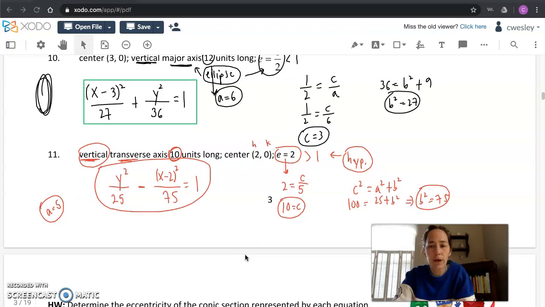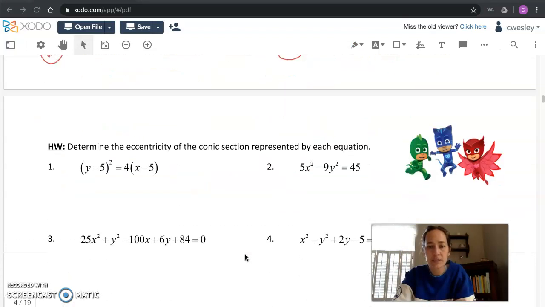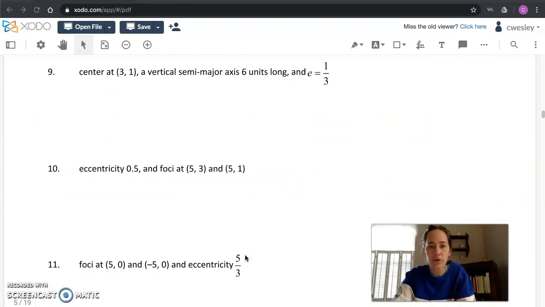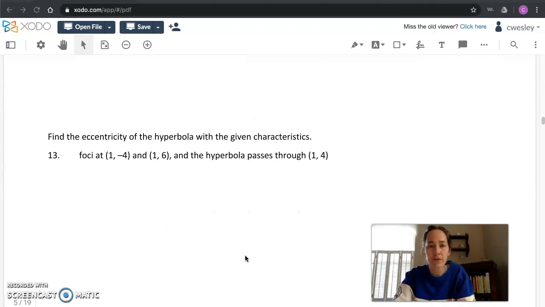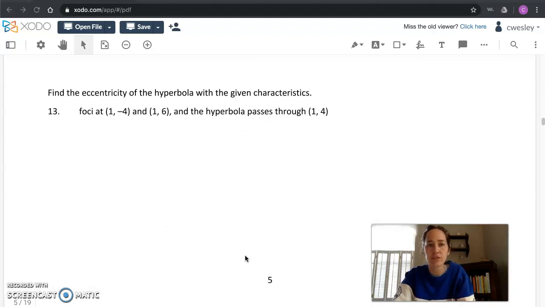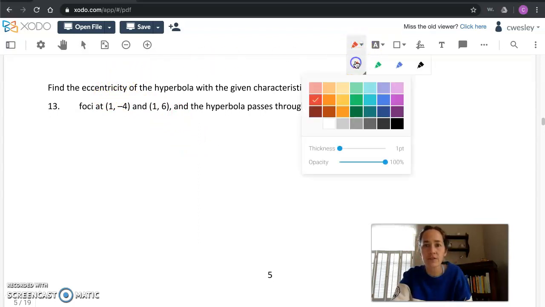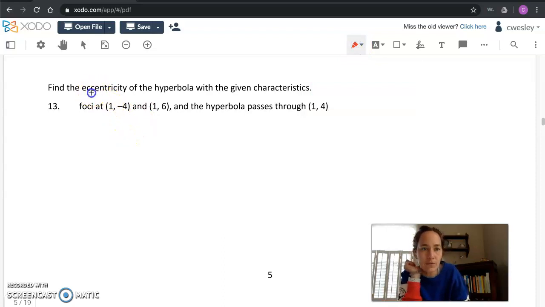I had one more problem that I wanted to squeeze in, but to get to this one, it's part of the homework set. So you got to go all the way past page 4 to the bottom of page 5, the very last question. So you're turning a few pages here. And once you read number 13, would you mind pausing the video and giving it a try on your own? I think this is a better one to brainstorm some ideas for on your own, trying to figure out how you could get the ratio of C to A for this situation in this hyperbola, and then turn the video back on. Let's compare. How's this thing looking?